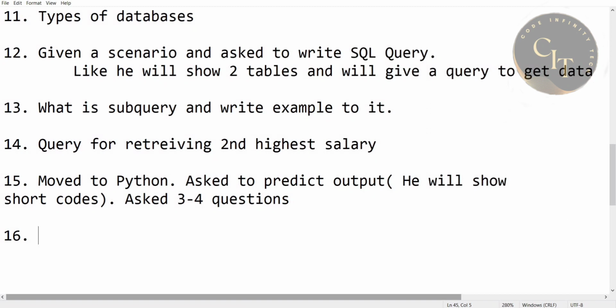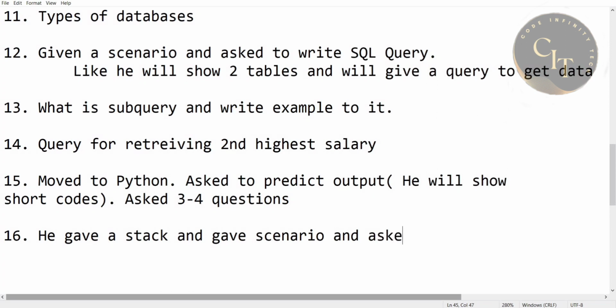There were 3 to 4 questions like this. He showed me 3 to 4 code snippets, and he was not giving much time for them. I was calculating in my mind itself without running the code, but he was not giving enough time. So you have to be very quick. Learn from now only, and practice predicting the output daily.